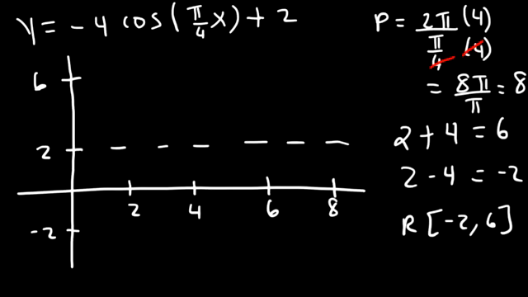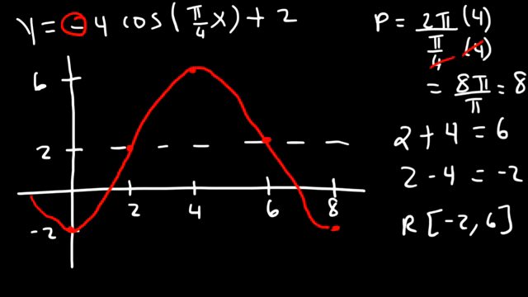So now that we have everything laid out, we can now plot the points. So we have a negative in front of the cosine, which means that it's going to start at the bottom. That's at -2. Then at 2, it's going to be back to the middle. And then at 4, it's going to be at its highest value with a y value of 6. And then back to the middle. And at 8, back where it started. So that's one full cycle. And I missed that point, so let's do that again.